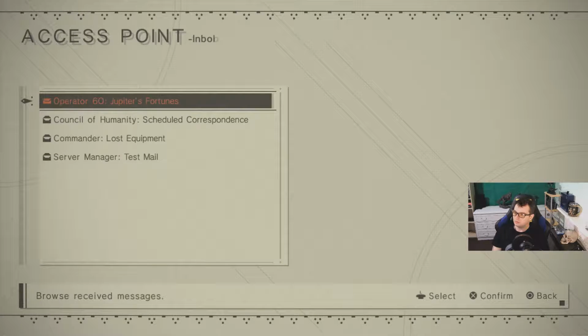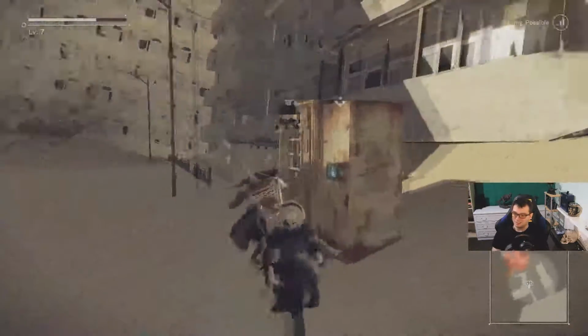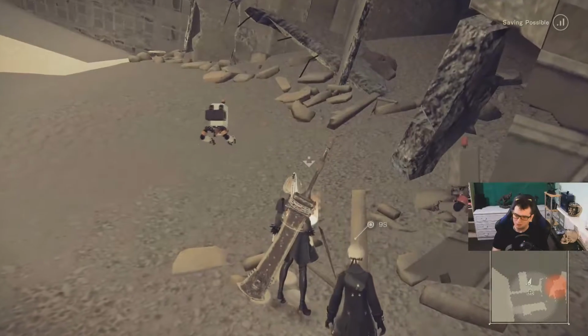Have you heard of Jupiter's fortune telling? All of the girls over in R&D have been talking about it lately. They say you can examine the color and shape of Jupiter's Great Red Spot to learn about what kind of luck you have with health, work, and love. Sounds amazing, right? You try it and let us know. What? You're androids, you're not supposed to have luck.